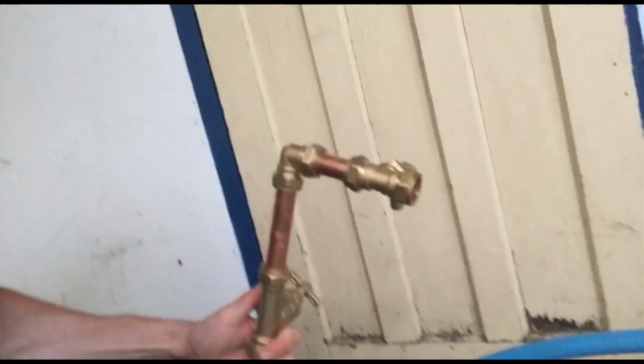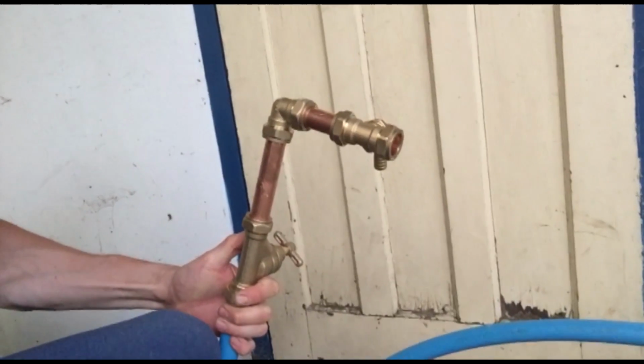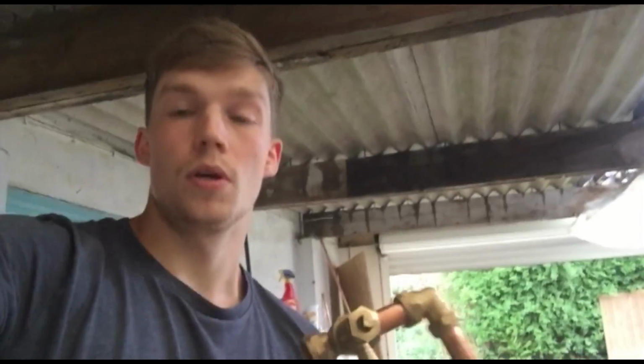So facing the other way, the way that's opposite to what I'm showing you, it's going to be pinned up against the wall. Just going to put some wooden blocks behind it and then clip it into position. So basically, I'll show you, it's going to end up looking like this against the wall, and so it will change direction to the boiler. The first thing that's going to go to is the boiler.